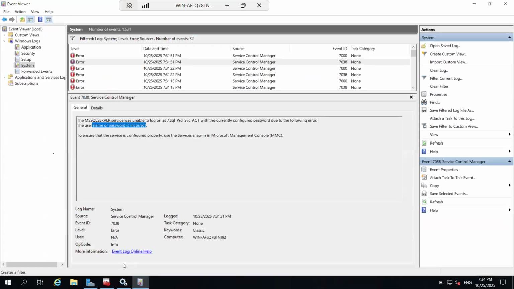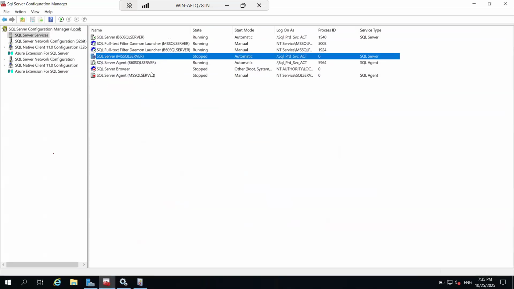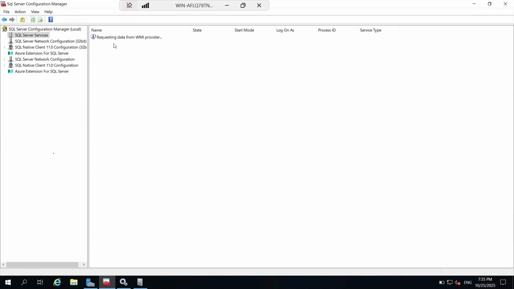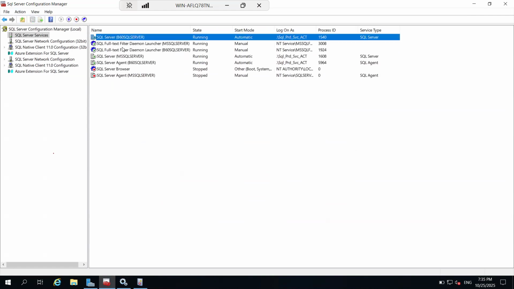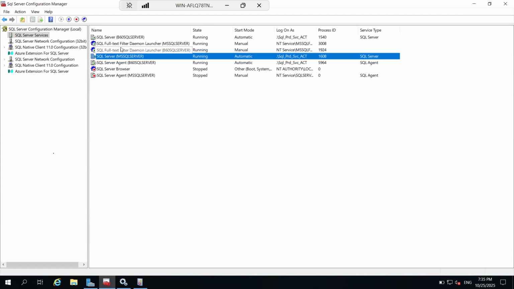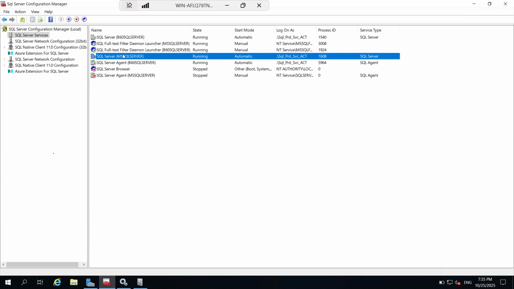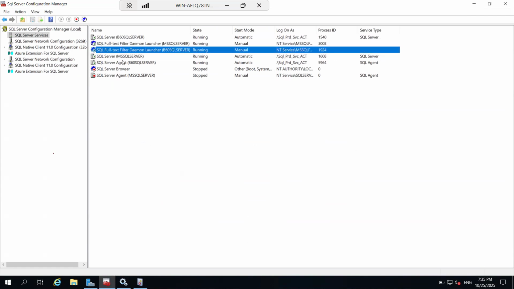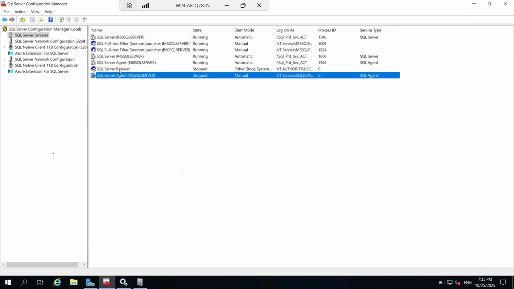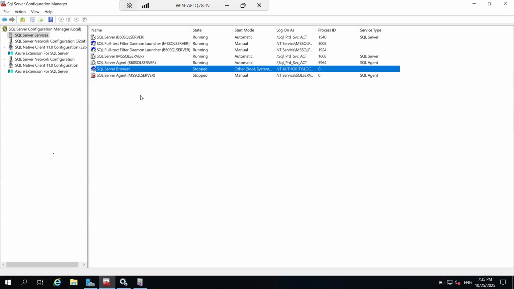Yes. So from your Configuration Manager also you can try changing the service account. Okay, this is your Configuration Manager. In the Configuration Manager you don't see all the services, guys. You can see only these services. So you can see the SQL Server service for the default instance, named instance, and the full text service, agent service for both, and then the browser service. We don't see VSS writer and all here.